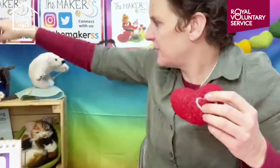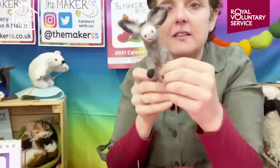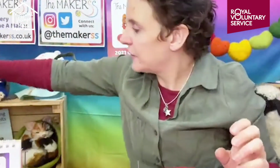And if you like doing things around wire, you might have heard of using wire armature to make needle felted shapes. I just happen to have here a donkey, and this donkey is needle felted, but he's got posable legs because there is a wire inside. So these are the three types of needle felting that we often talk about.